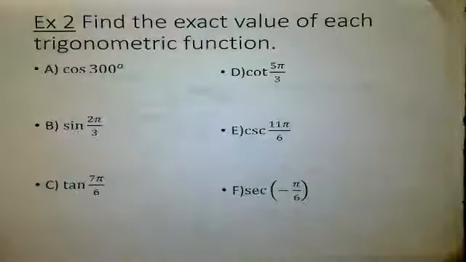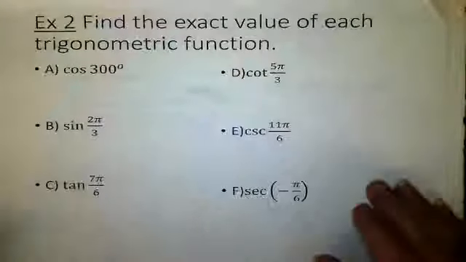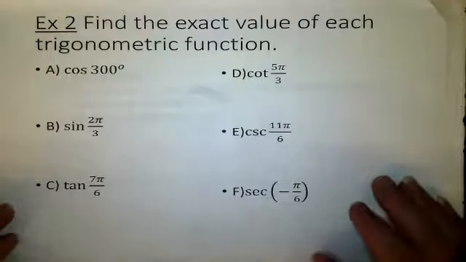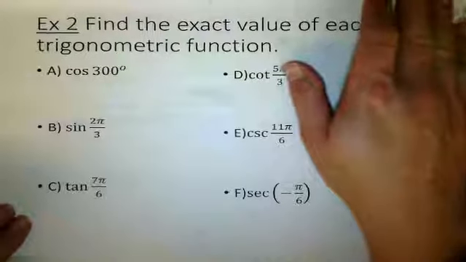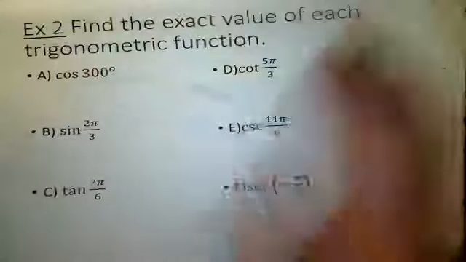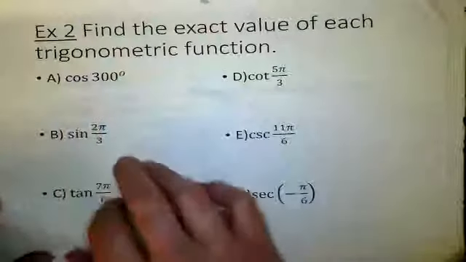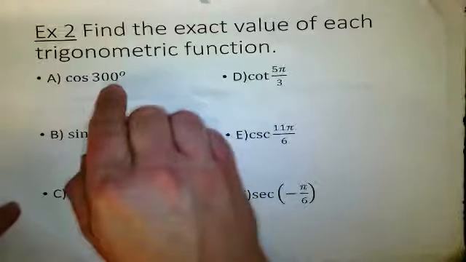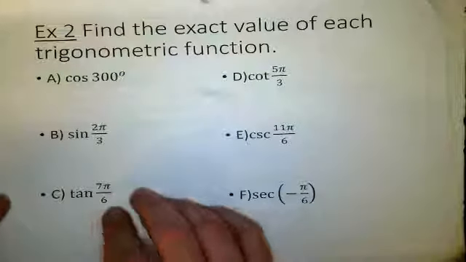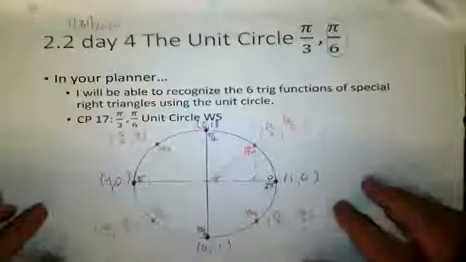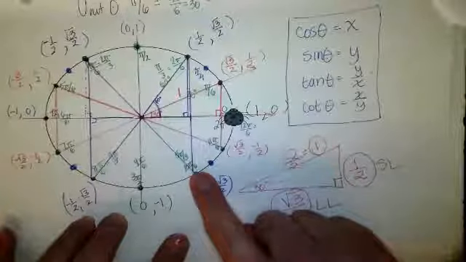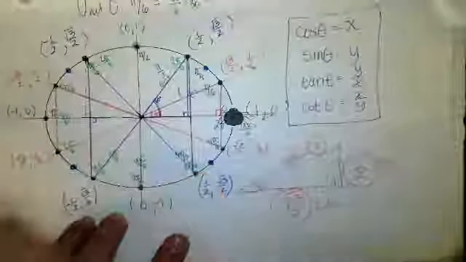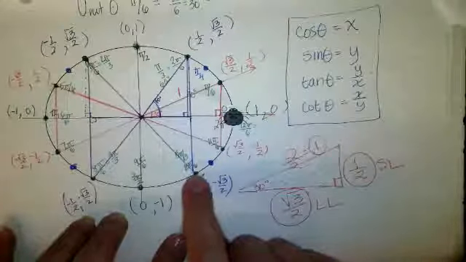All right, we want to find the exact value of each trigonometric function. Now, if you want, you can just look at the circle that you drew, or that unit circle paper that I handed out to you. A lot of people were filling that out during notes. That was smart. So 300 degrees. Where is 300 degrees? It's in the fourth quadrant. So this is 270. This is 300 degrees, all the way around. So that lands right here at this ordered pair.